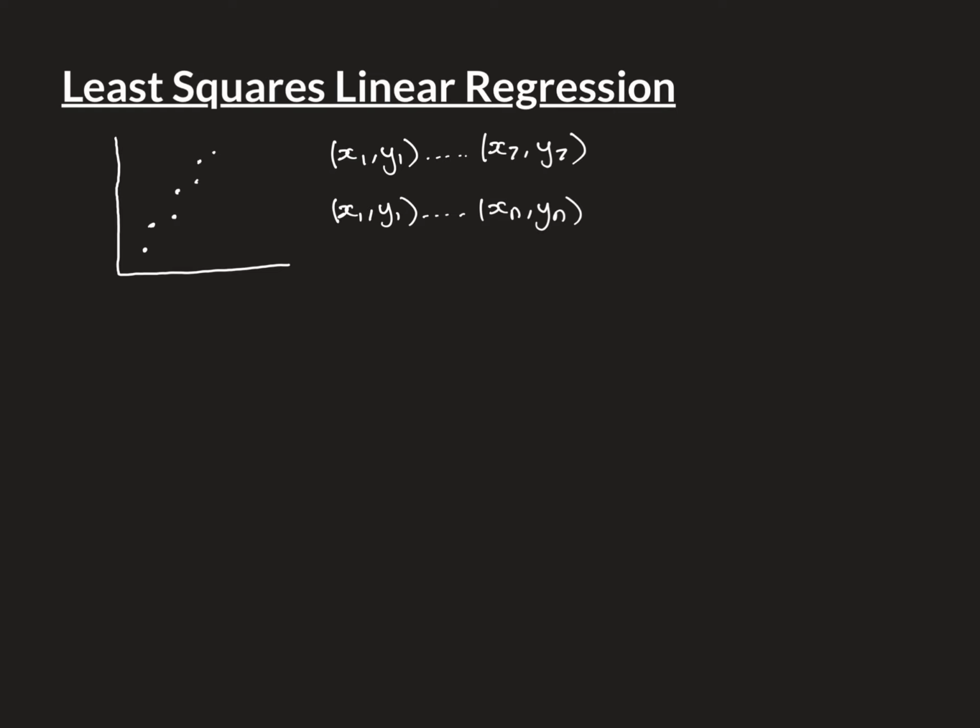And then you can see that these points don't lie on a perfect straight line. If they lay on a perfect straight line, then it would be easier. You just have to find the equation for the straight line connecting two of them, and then it would go through all the others. However, in this case, the idea in linear regression is that they're not going to perfectly lie on one straight line. However, you can see that it does look as though they have a linear relationship. The y and the x term are linearly related. You should be able to write y as a linear function of x.